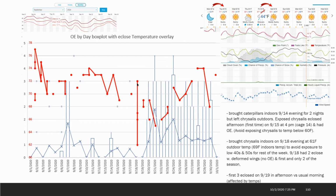As you can see here, these red lines are actually temperatures when the butterflies eclosed, and even though they were within the house, temperatures had dropped from the normal, let's say 70 to 72 range before the cold spell. They had dropped all the way down to 62 at some point when some of the butterflies were eclosing. So I think this step change in the OE, even though it kind of peaked around the 21st and then seems to be coming back down over time, these all may have been affected by that one cold spell for those 2 nights at 52.